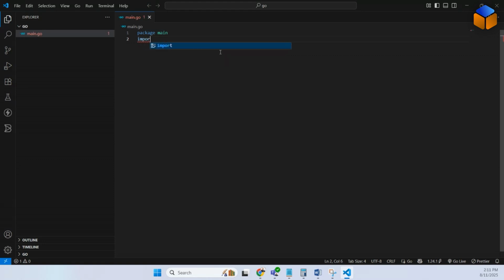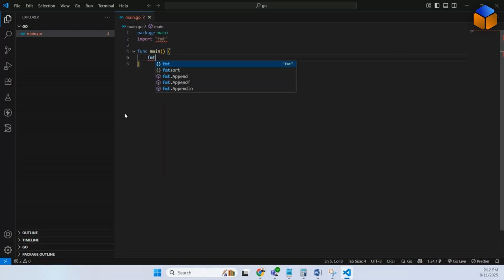So let's import fmt. This way, you will notice that Go is importing the packages that it needs when you need to use it. Anything that you will use inside Go's features should be imported in the package where your code is being written. Now, the next part is, let's have a func here in main, like a function.